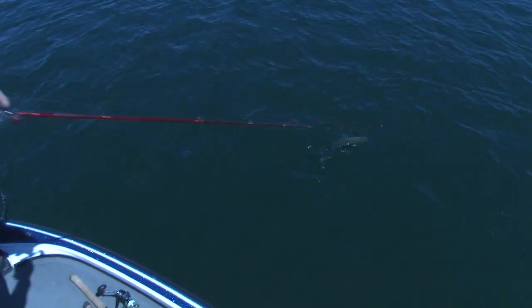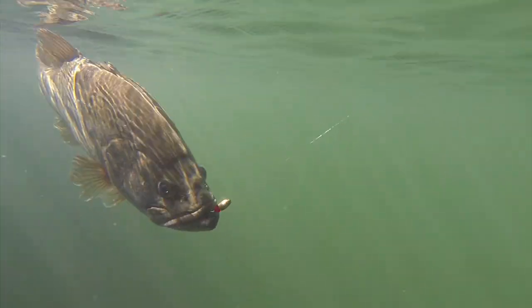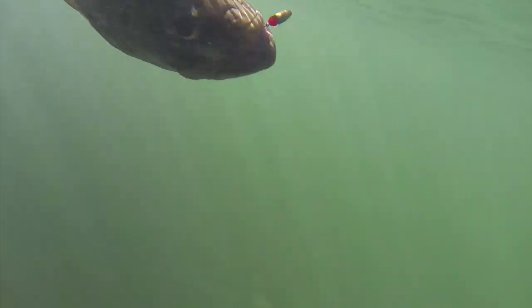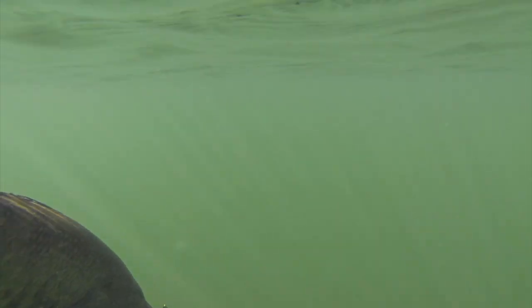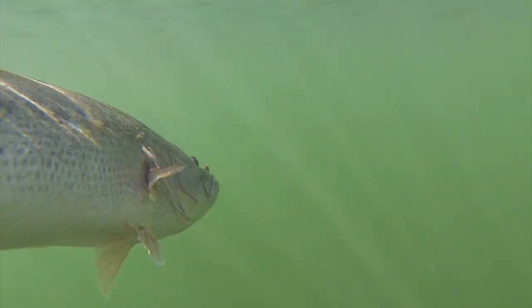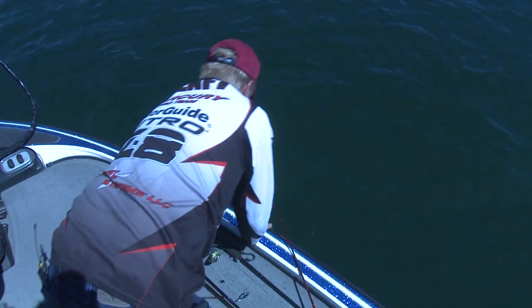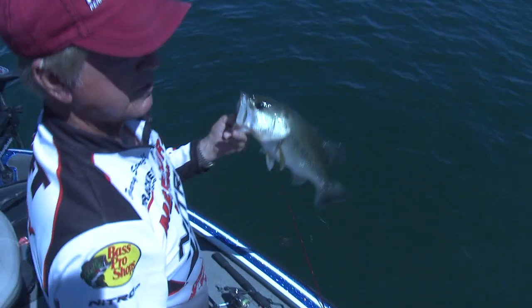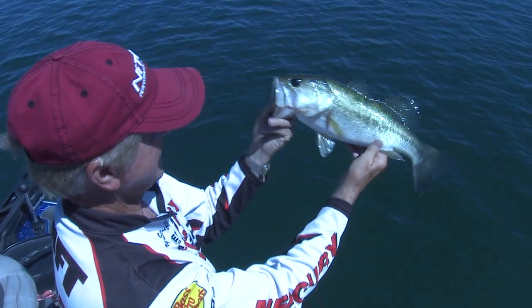Oh, boy. Now this one's a little bit bigger. This one's pushing 3. That's a big fish. Okay. Don Iovino. The doodle rig. Nice fish.